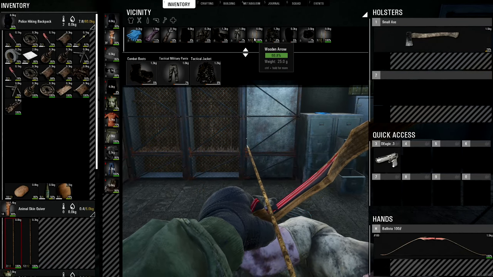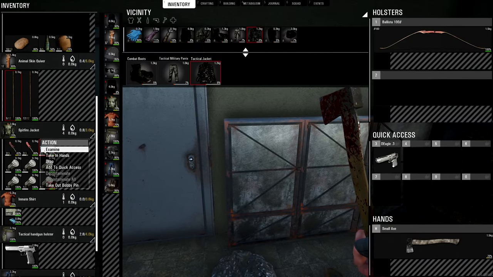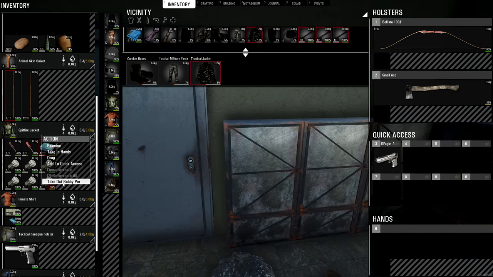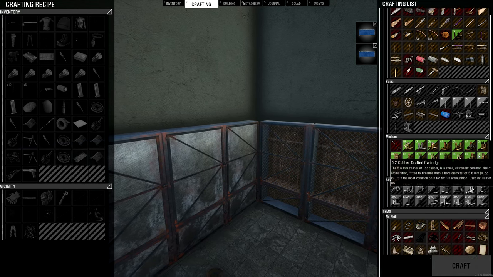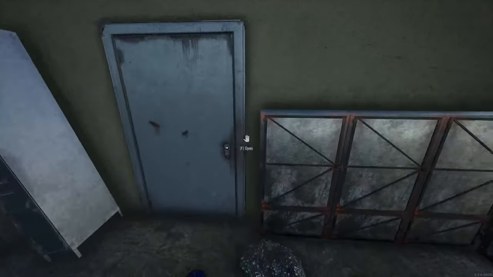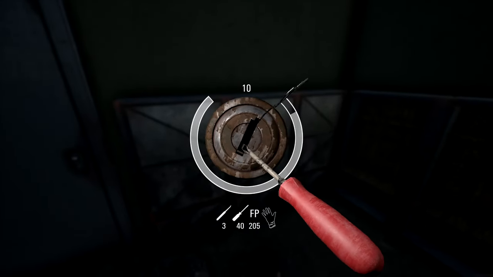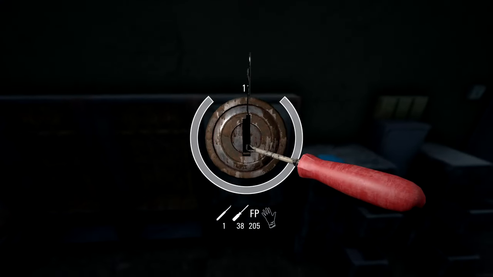Well, Mr. Policeman, whatever you were doing there, I hope you had fun. The wrong button. I need to do this. One, two, three, four. Crafting lockpick, or where are you, lockpick? There you are. One, two, three, four. A locker. Successful. The second locker. Successful. The third locker. Ooh, tricky, but successful. And number four.